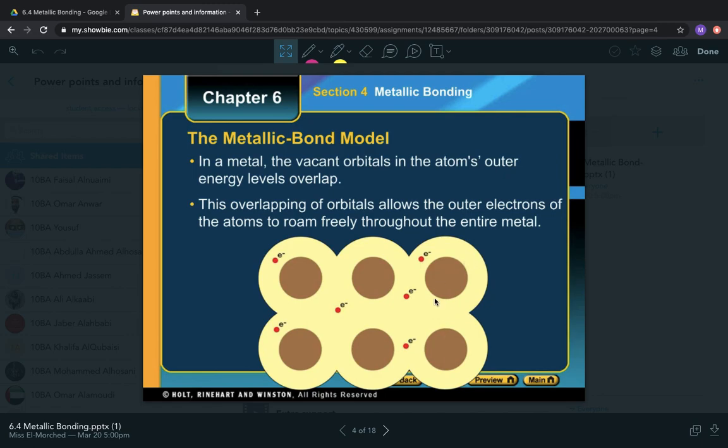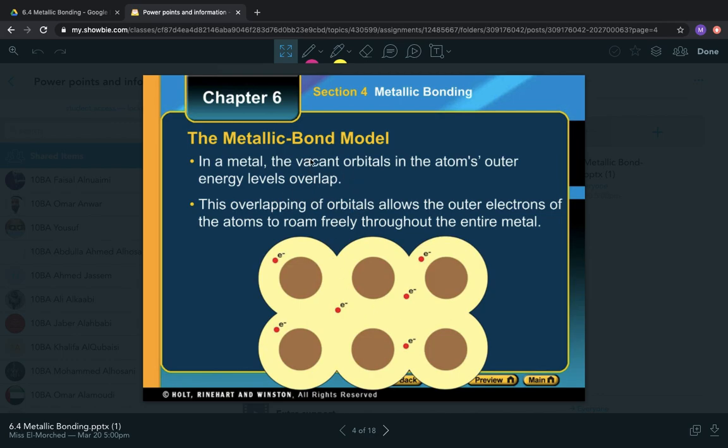This happens because when you look at the periodic table, all the metals that fall into the transition metal area, right in the middle of the periodic table, have a lot of empty orbitals. Basically they have like 10 d orbitals each, and a lot of these orbitals are empty. Because so many are empty, when the atoms come close to each other, the orbitals overlap, and the electron that was originally in this orbital by itself can now move into this atom's orbital, and then this one, and all around wherever it wants to go.